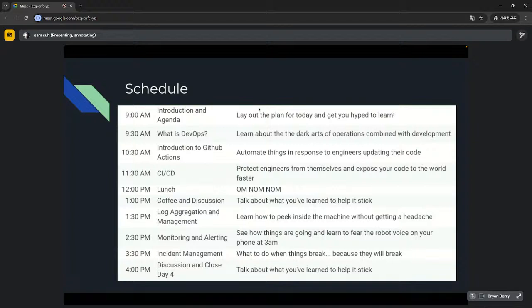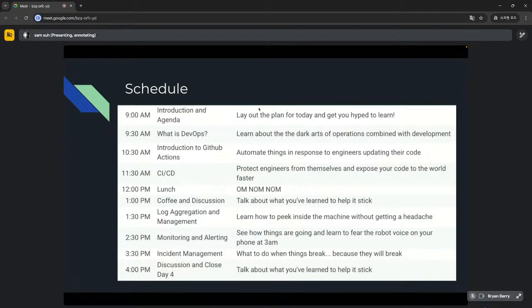Then we'll come back and do log aggregation management. You guys have worked with the CLIs and stuff, and it's not as obvious when something goes wrong on a command line, unless you're actively trying to do something and you get something back that says, oh, you can't do that. But once you have something going, it's hard to keep track of 20 different windows and 20 different terminals to see which ones are still up and running and which ones have died already.